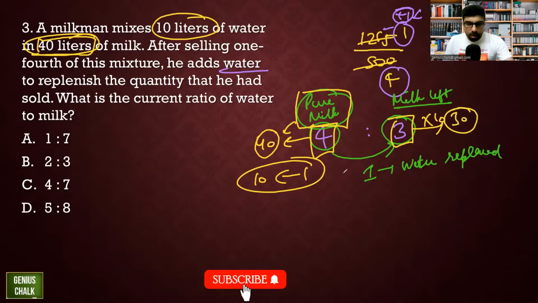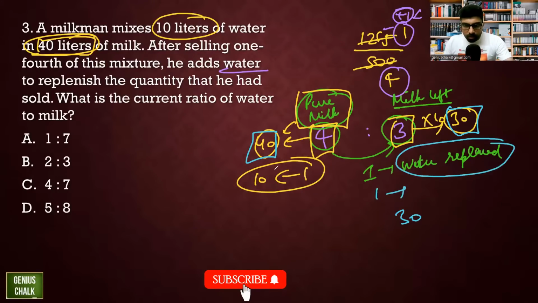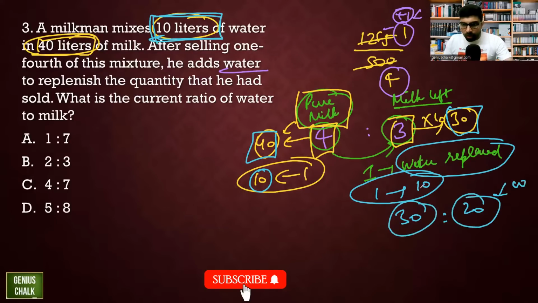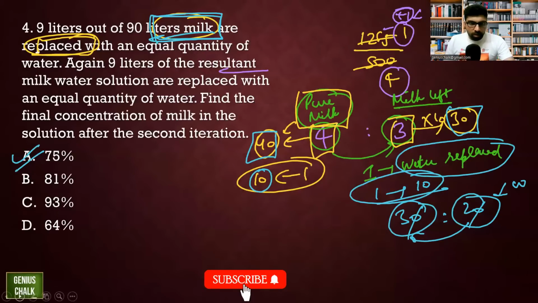Now, you see, amount of milk initially was 40 and now the milk left is 30. And in that, what we have done? That means 1 is the water replaced. So what is the quantity? 1 value is 10. That means 10 is water replaced, plus we have also added this 10 water initially, guys. So what is the ratio? 10 is replaced, 10 we have added initially. So total water is 20. So the ratio is again 2:3, which is the second option. So you can solve it like this as well.